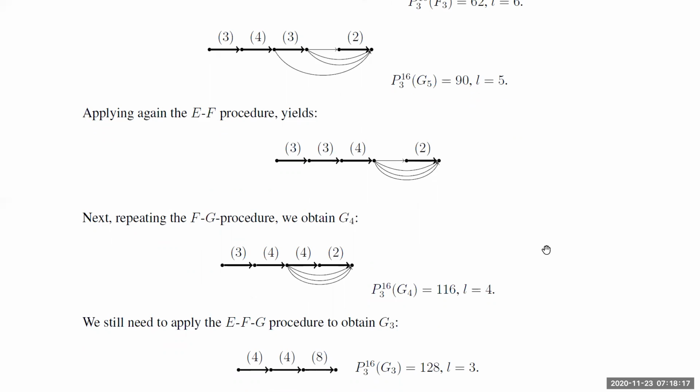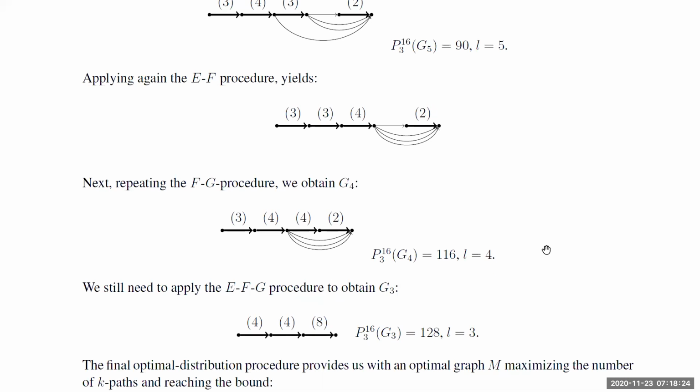And now we still have to apply the procedure E to F and then F to G to arrive at G3, okay? So what is this procedure? First, we shift all jumping edges, starting at the third vertex. We move their beginnings to the fourth vertex. So then in the diagram we'll have no jumping edges whatsoever, and the number of emitted edges will be respectively 3, 4, 4, and 5. Because now these 3 edges will start in here. So it'll be 3, 4, 4, and 5.